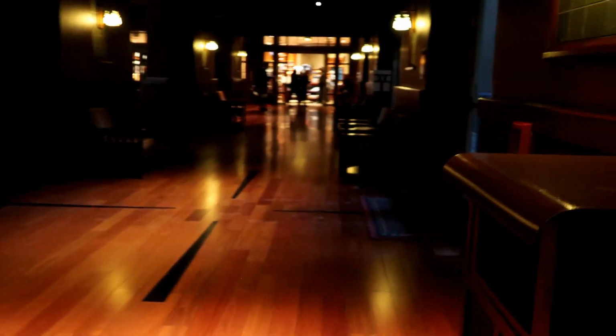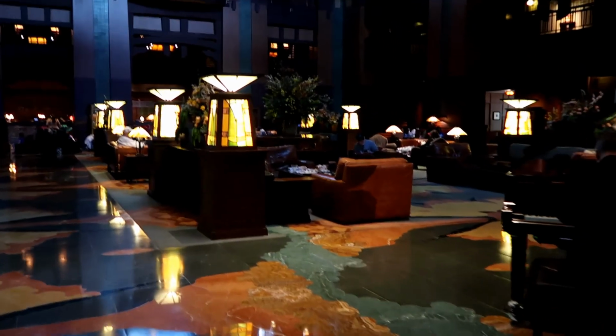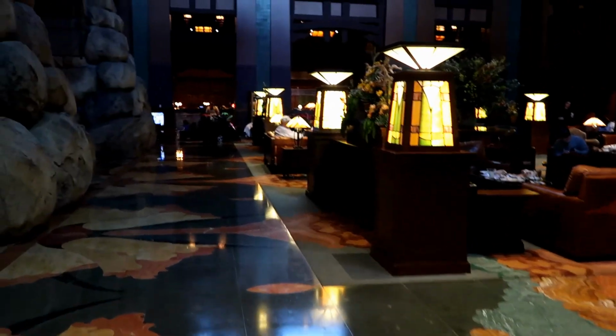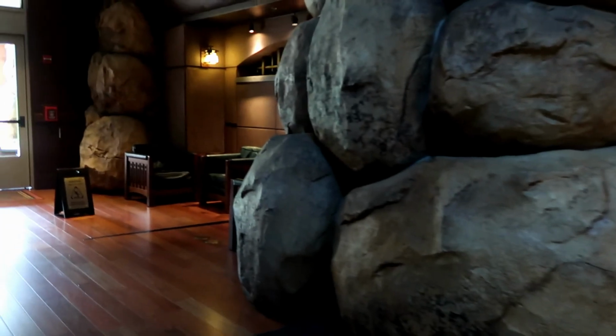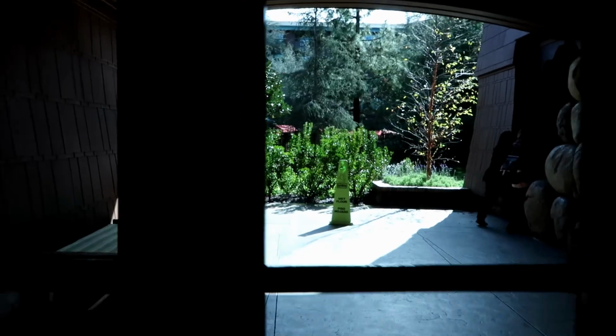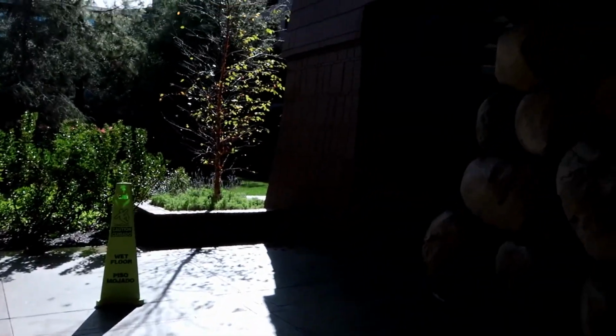I don't know. Again, we're right off downtown, and there's so much you can get there and do there. I mean, it's not as big as Disney Springs, of course, but it's still a pretty good size with a lot of offerings. So I'm gonna go out these doors. I haven't been out them. Maybe another entrance to the pool. I don't know.